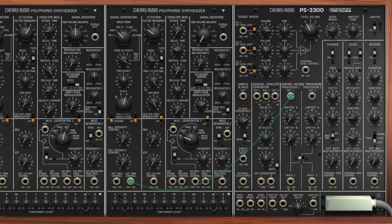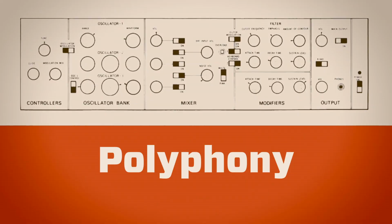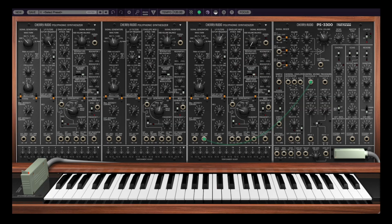All very familiar stuff so far. Move it over a little bit more. We can see the keyboard, the sound. We've got mono modes or poly mode. We're in poly at the minute. A little bit more release. And you can hear we've got loads of polyphony. Let's just test out that polyphony, shall we?